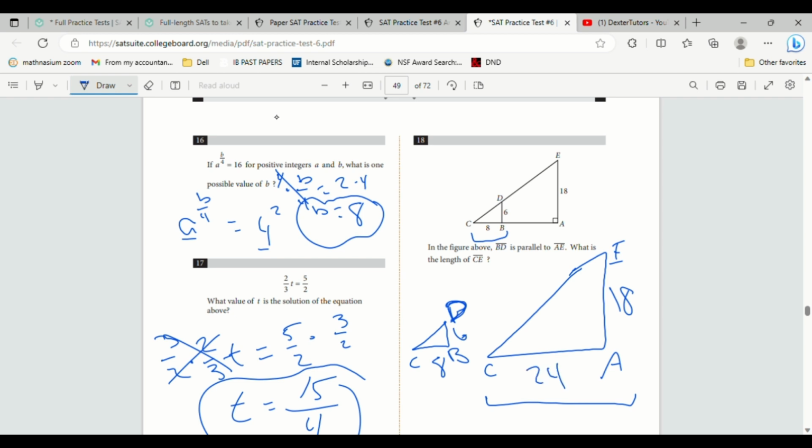And now we're asked to find CE, but we don't know what this CD side length is. Well, if we remember our Pythagorean triples, we know that there's a 3, 4, 5 right triangle. That means if you see side lengths 3 and 4, you know the hypotenuse is length 5. Now what if you multiply this Pythagorean triple by 2 on all side lengths? You get 6, 8, and 10. So x is 10 because it's a Pythagorean triple, which means CE is 3 times the 10, or 30.